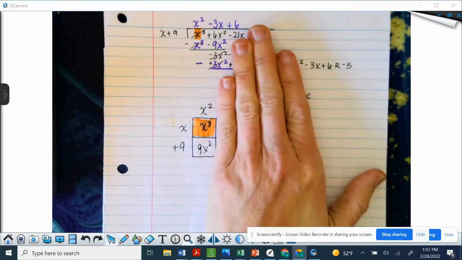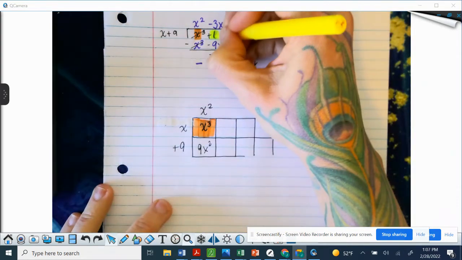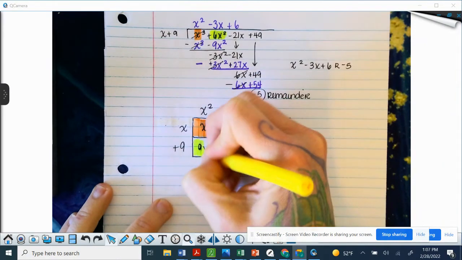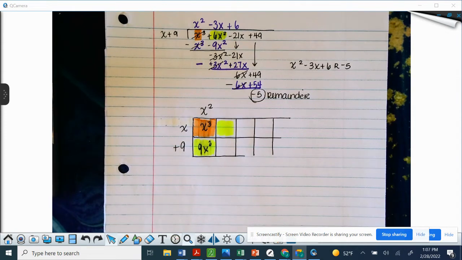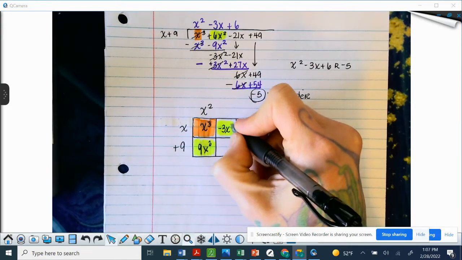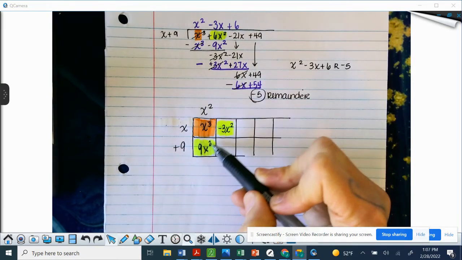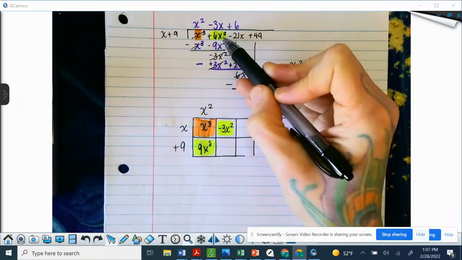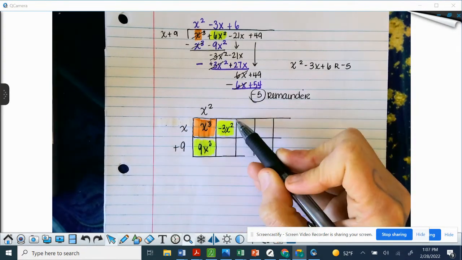Okay. Now, the second term is 6x squared. This box, and it works on diagonals, and this box, when added together, have to give me 6x squared. So I have 9x squared, and I need to walk away with 6, so I need to spend or lose 3, right? Now those two add together to give me 6x squared. So these two boxes combine to give me my second term. So diagonal 1, diagonal 2 for our second term.